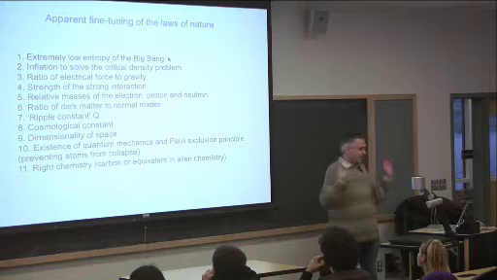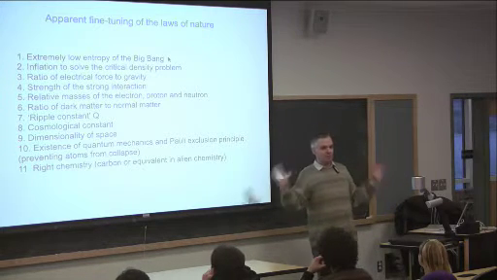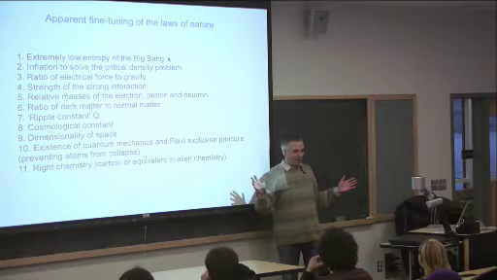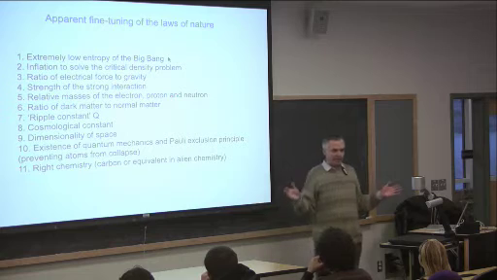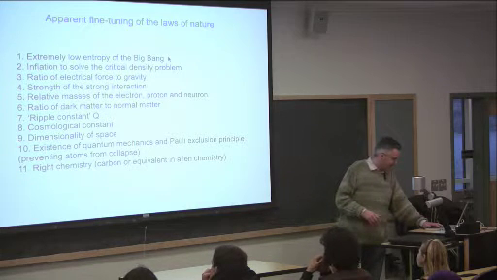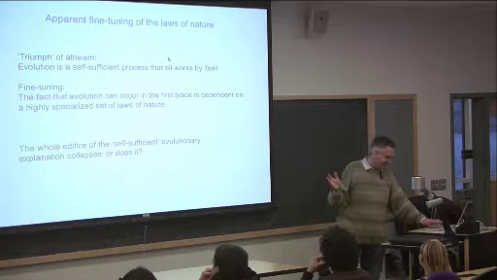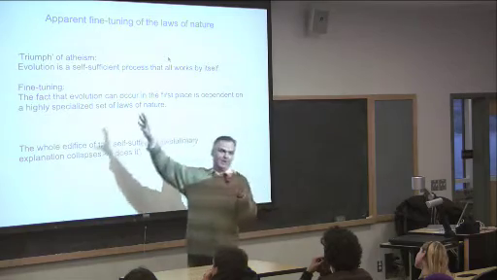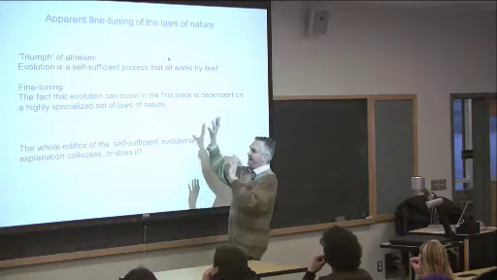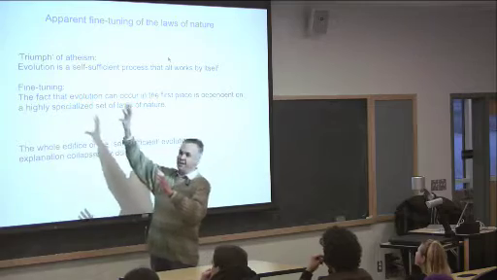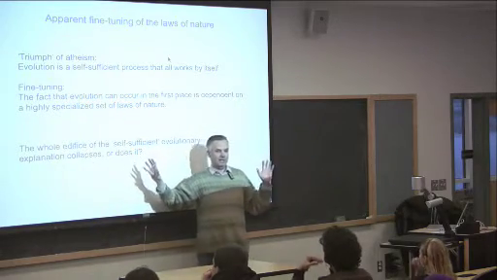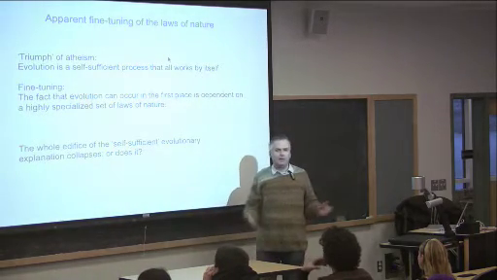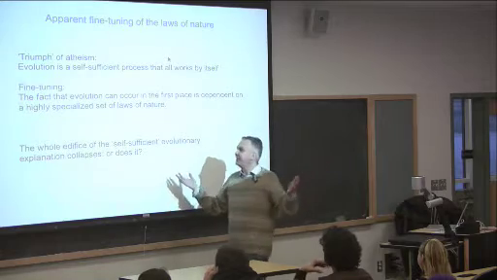So there are so many factors that have to be so critically tuned that you would think, okay, how do you explain this in a naturalistic fashion? Can you do that? Wouldn't you need a designer? So atheists love to say, okay, everything can happen by itself. Evolution is a self-sufficient process that works all by itself. Who needs any designer or whatever?